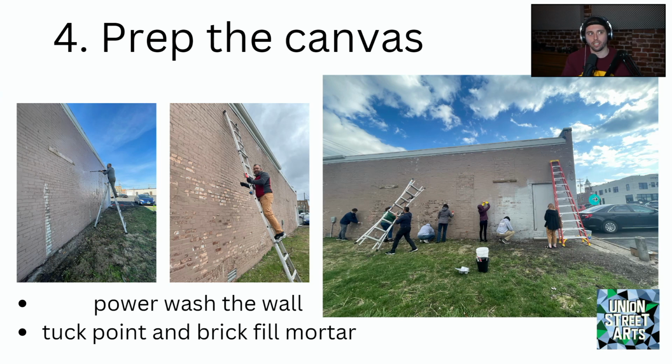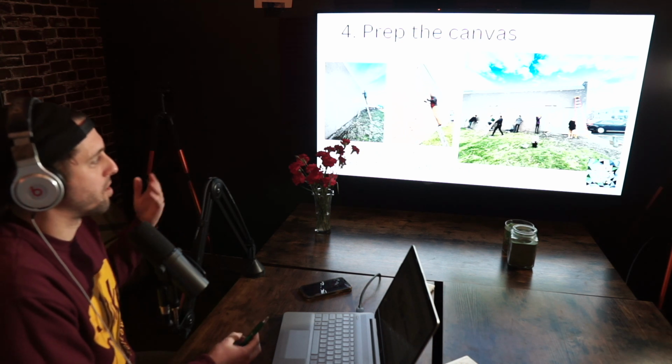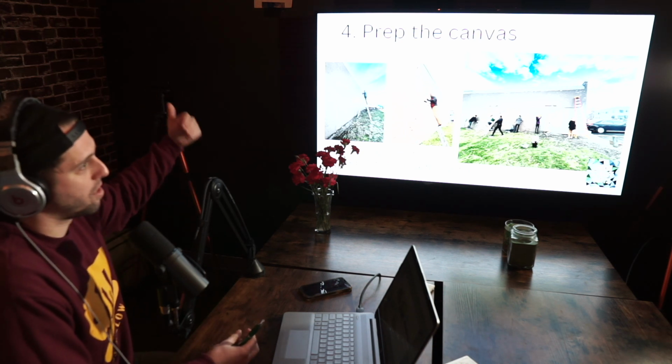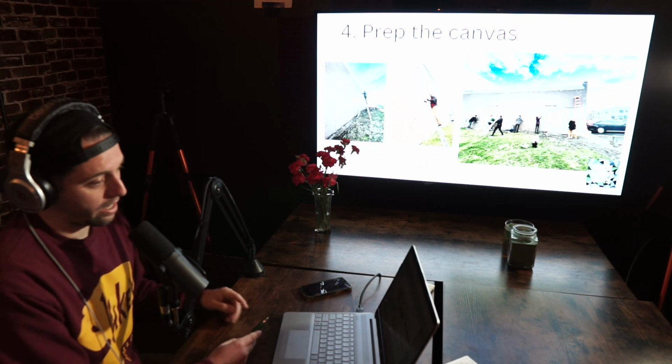actually working on the brick, because when it comes to a mural, your canvas is a wall. It's not necessarily the canvas that you're used to, smooth and white. It's rough. Painting on bricks is rough. It moves. It has its own characteristics and properties depending on how weathered it is or what the existing paint is peeling off. So it's definitely a different type of canvas when you're working with a big mural like this.